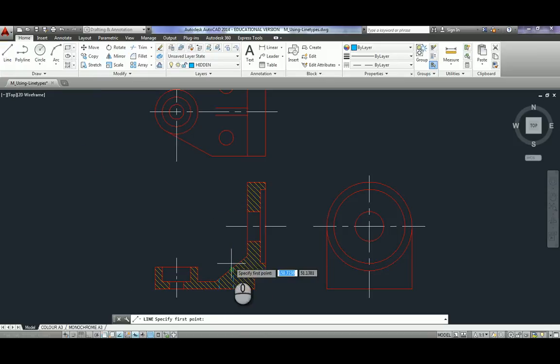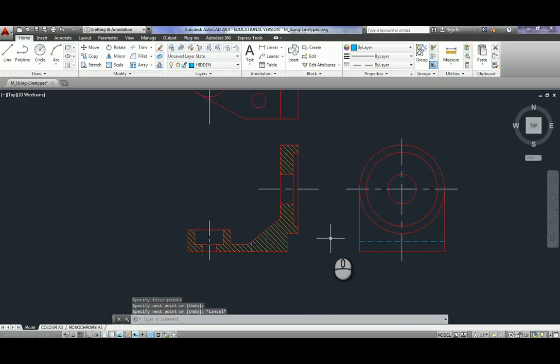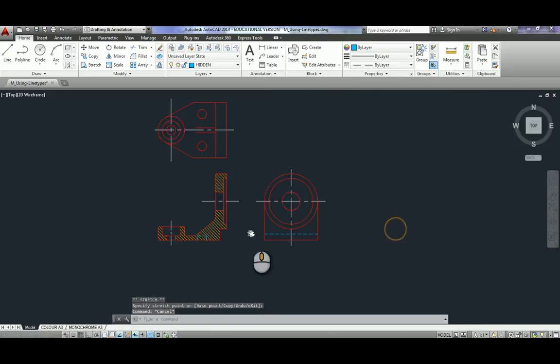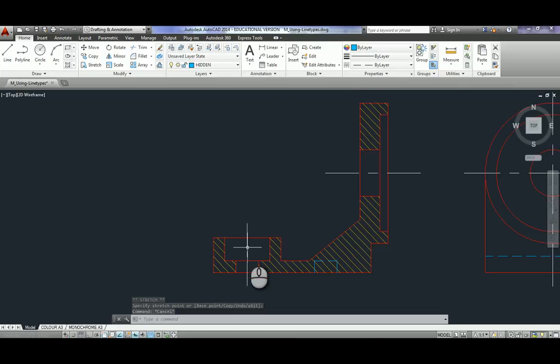Okay. Now for your next line, you're going to hover over this endpoint. There you go. For your next one, you're going to go down here, and you're going to make these lines a little bit shorter. So let's draw a line that represents where you need it to be. Bring these down. Bring this one down.